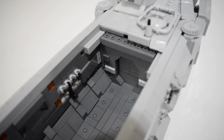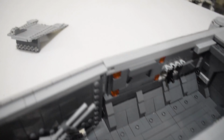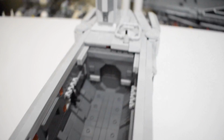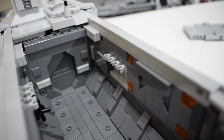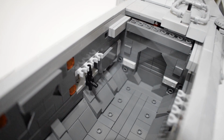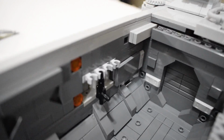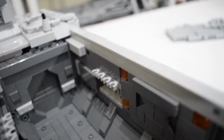Most people are surprised to see that the interior walls here are actually a different color than the exterior walls. You can see the inside is mostly dark gray and the outside is mostly light gray, and I actually love that about this design. I think it just makes it look so unique. It really does a good job at separating the inside from the outside. And I don't know, it makes it feel a little bit more realistic in my opinion. So I do appreciate that. I included some clips for gun racks on either side, so you can have some extra weapons on the walls for your troops lined up.